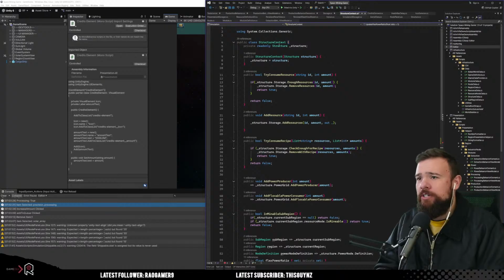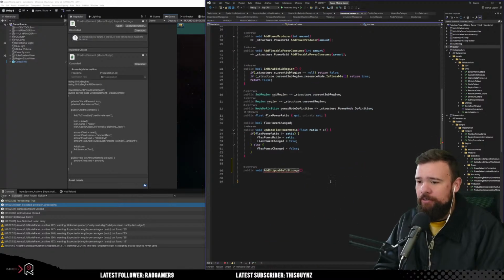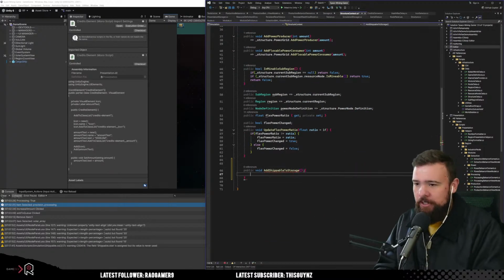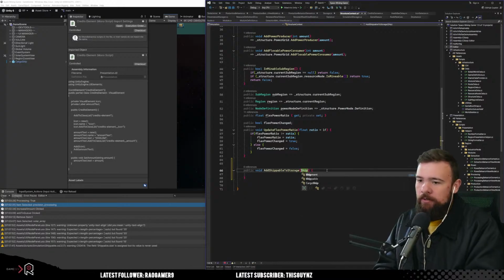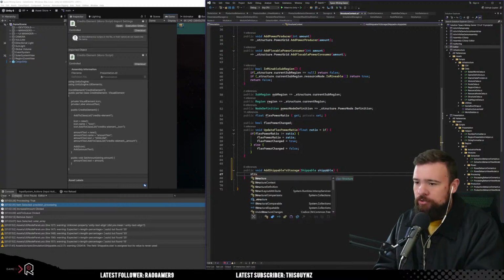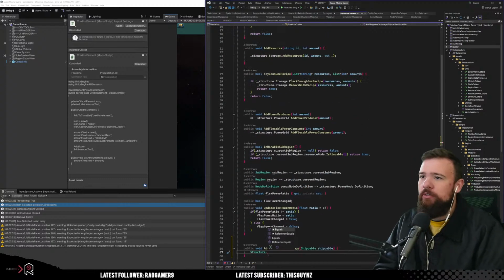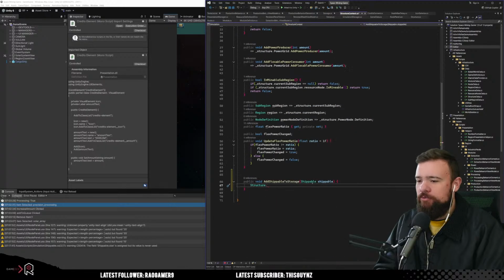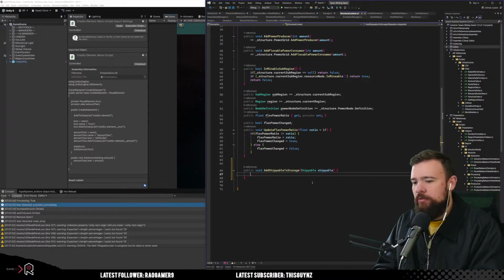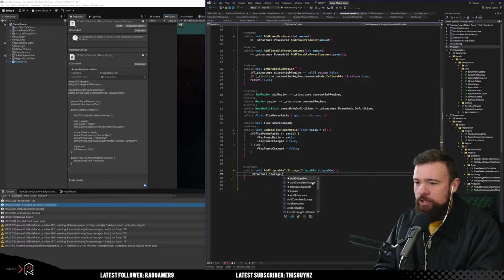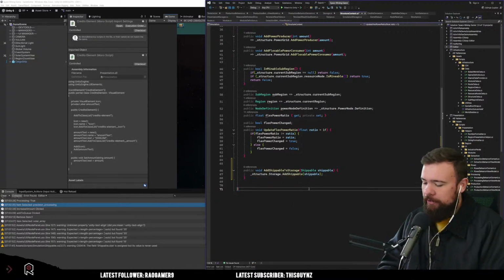Okay, so the structure, it's got a reference to itself, right? So it knows about itself. So that should mean that we could have a shippable here. And we should be able to do underscore structure dot storage dot add shippable, and we just put the shippable in there.